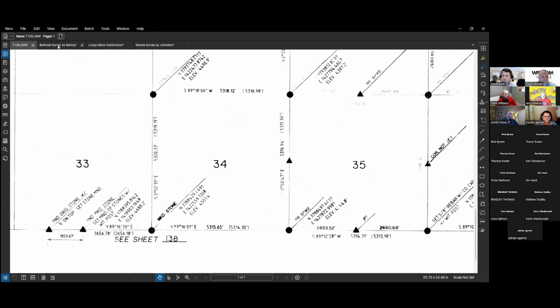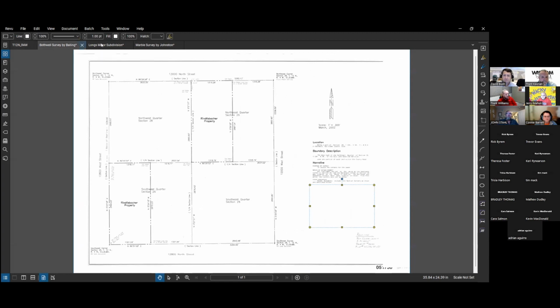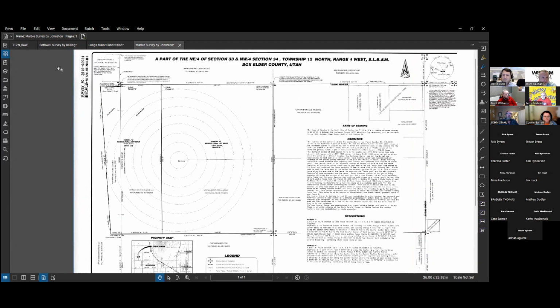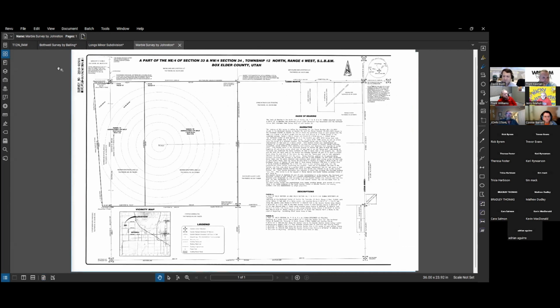So there were a couple of surveys done. Let me remind myself which was the most recent one. This Marble one was done in 2016, so it's the most recent one out here. Our site sits right here. It's the quarter corner. And so this is one where the crews had gotten done with their work, right? The ultimate mistake that ever happens. They got done early. They needed some extra stuff still to finish out the day. And here it's not quite ready, but it's not that complicated. Here's all the paperwork you need. Just go out there and hit it. Give me a call if you have any questions.